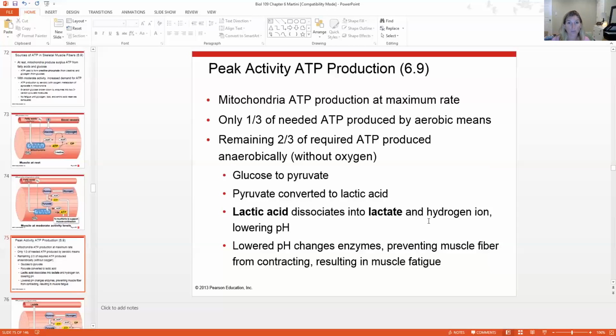Guess what? You can build up tolerance to this, and you can also train your body to not create as much lactic acid. This is why I can go out and run 20 miles, but you may not be able to do that because you're going to be feeling the burn a little bit too much from all of that lactic acid. Don't get me wrong. I'm sore after a 20-mile run, but I'm not debilitated.